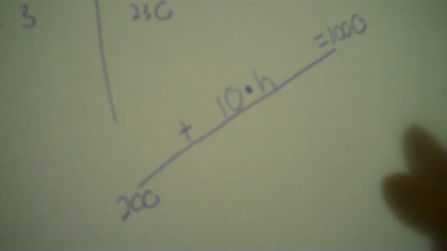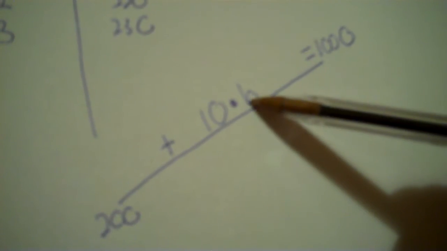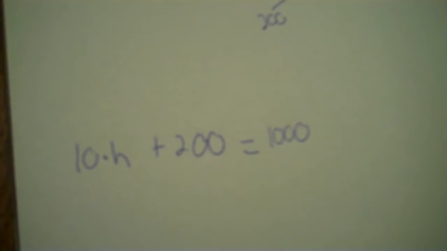I know you're like, well, 200 comes first. Yeah, it does, but we want it to look like what we're used to. Put the number with the times the letter first, and then plus the 200 after it, okay? See, now that's something I'm used to. Instead of X, there's an H though. So you make your wall, you circle the times, and you got your two steps. You're going to get rid of the plus 200 with minus 200, and then you're going to divide by 10.